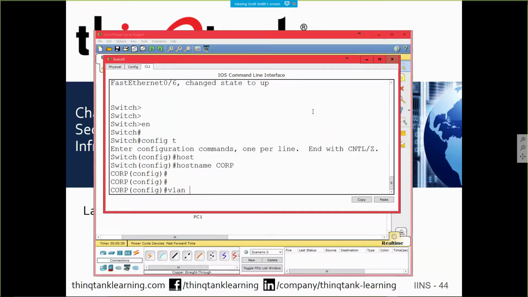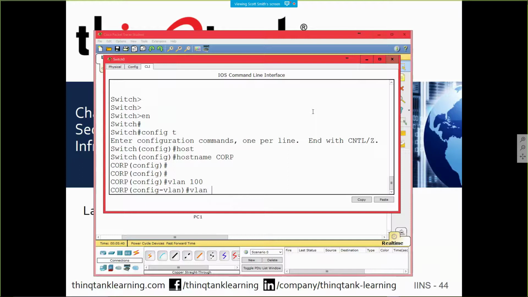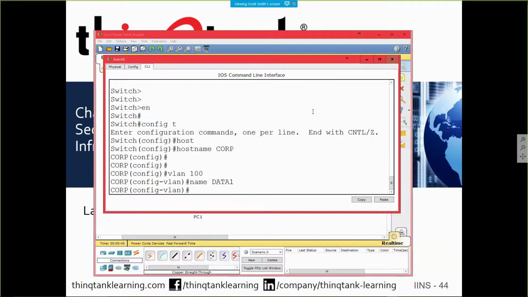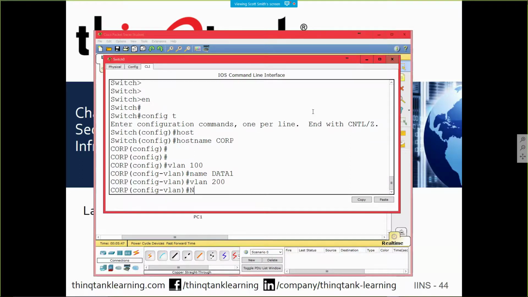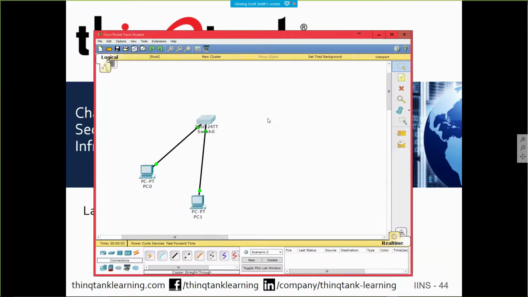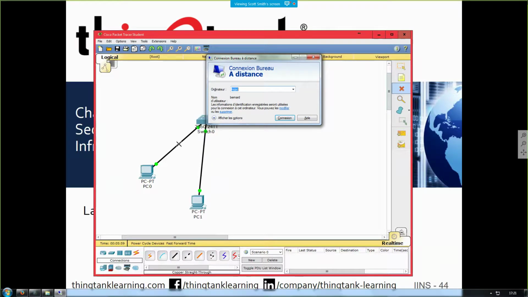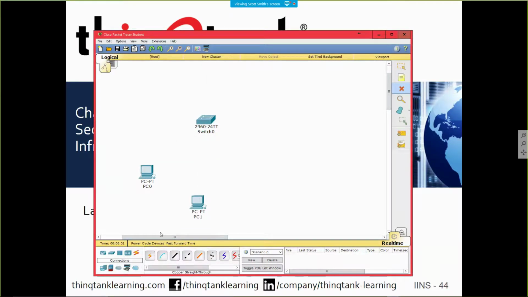And we're going to create VLAN 100, give that a name of data 1, and then we'll create VLAN 200, give that a name of data 2. I forgot which ports I plugged those into, so I'll put the PC on the left into port 1, and the PC at the bottom here in port 2.